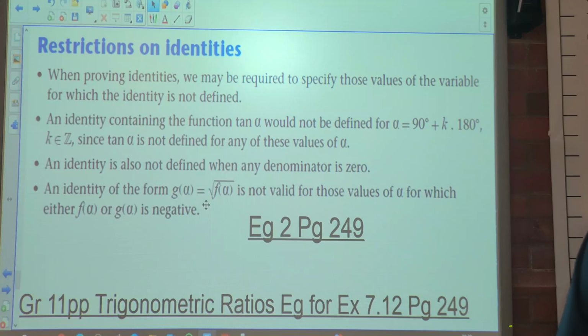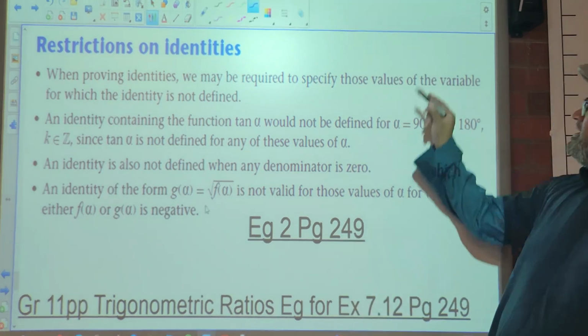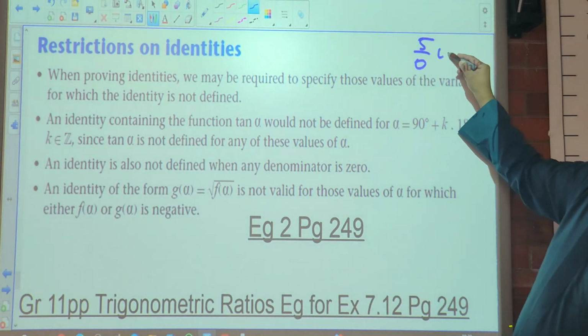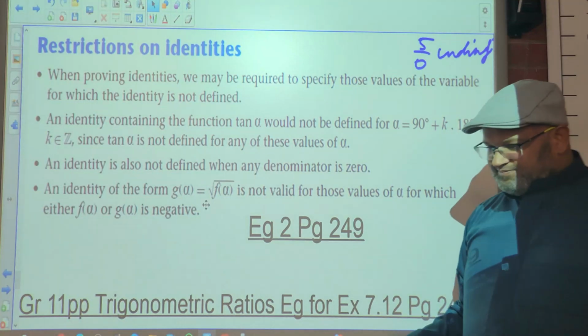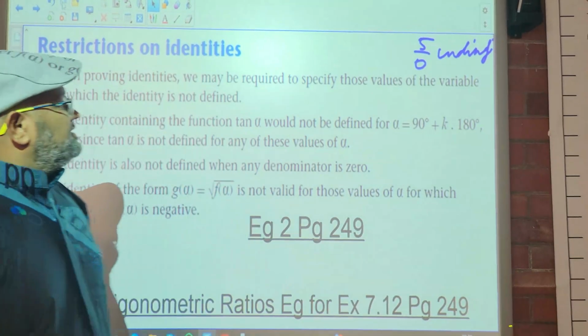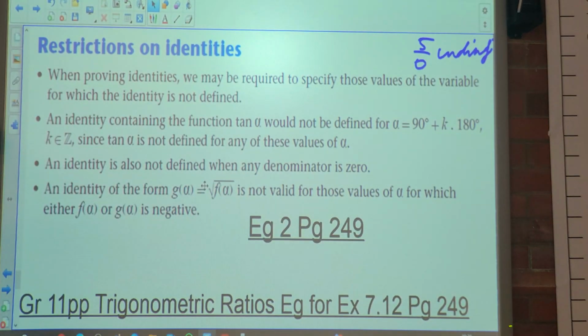There's no solution, yes? When else? Sorry, when you're dividing by 0. Not like 5 over 0, that is undefined. Okay, undefined. Alright. Where else do we find where a graph is undefined?